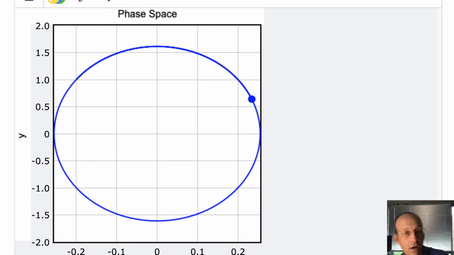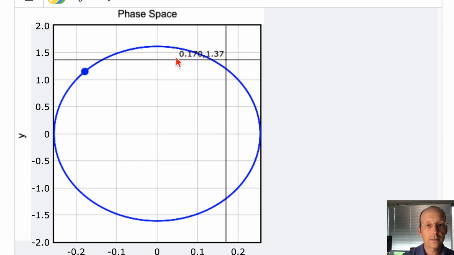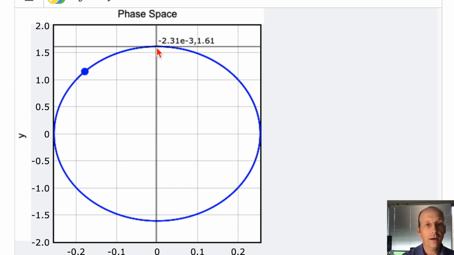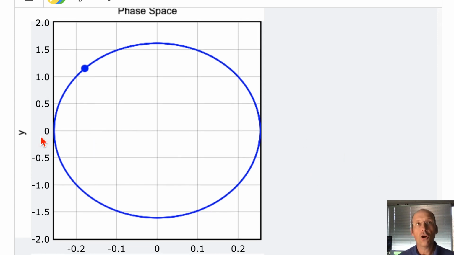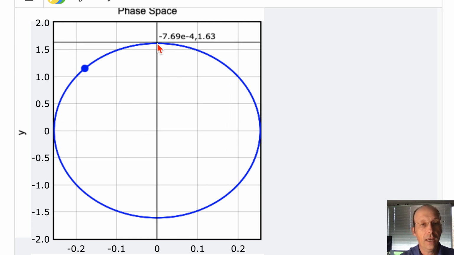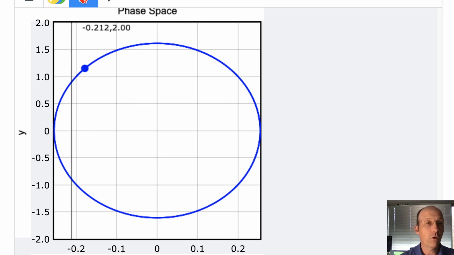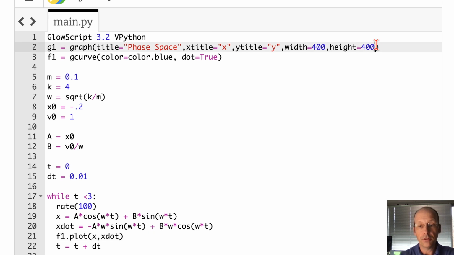And there you go. Okay, so here we had this is 1.6. That's what I calculated. This is 2.5. That's what I calculated. So it agrees. Now let me just show you one quick tip here. If you want to make a cool phase space diagram, you don't want it to scale like that. I can fix that, right? Because this is going to go from negative 0.25 to 0.25 and 1.6 to negative 1.6. So up here, let's just put those in there.